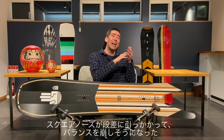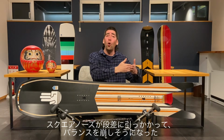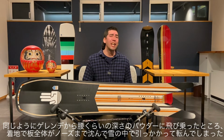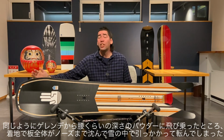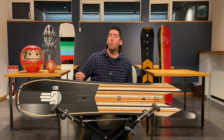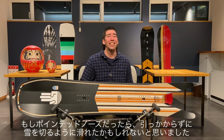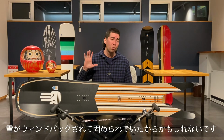The nose dug into the powder, and with that square nose, that surface area, it actually caught, throwing my balance off a little. Also on that day, I decided to launch off the piste into waist deep powder. What happened is as I landed and the board sunk, with the square nose, it actually caught again and it flipped me right over. I felt like if this board had a pointy nose, I would have cut through it instead of catching. Having said all that, that was after a big storm where we got a lot of snow and the snow was wind packed.